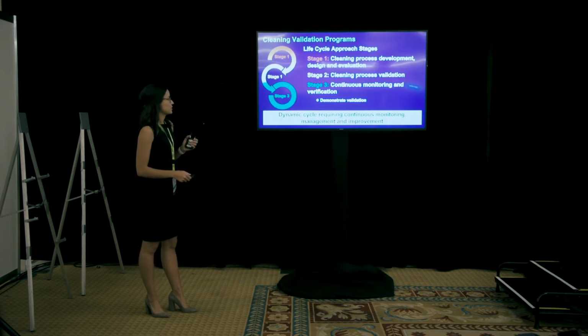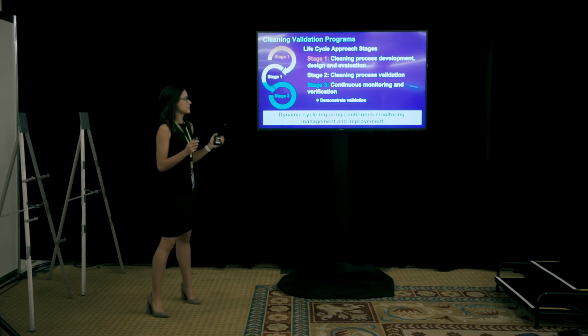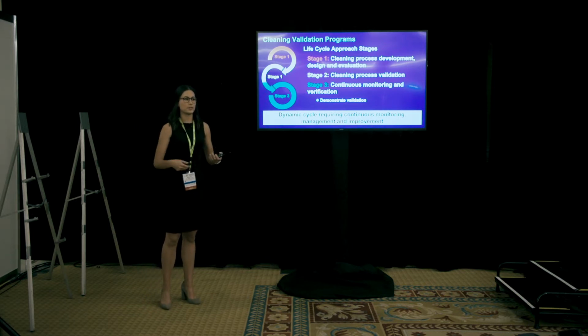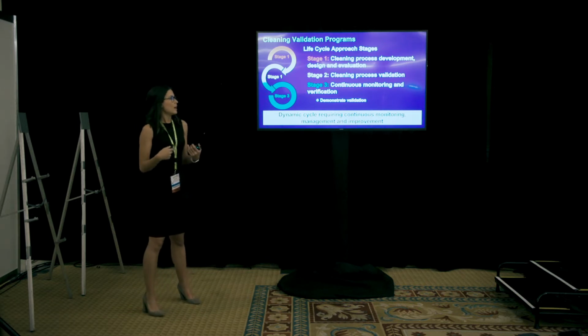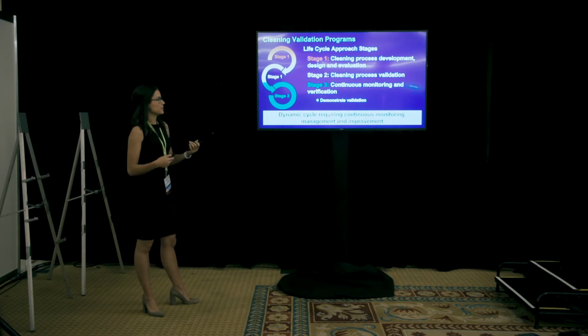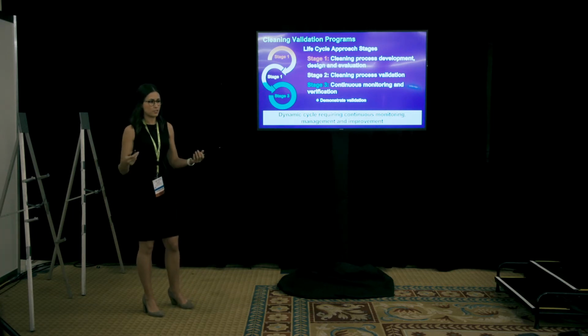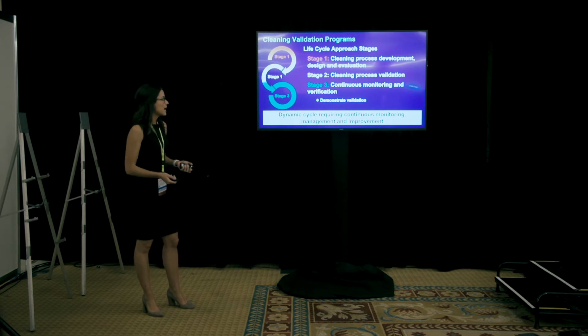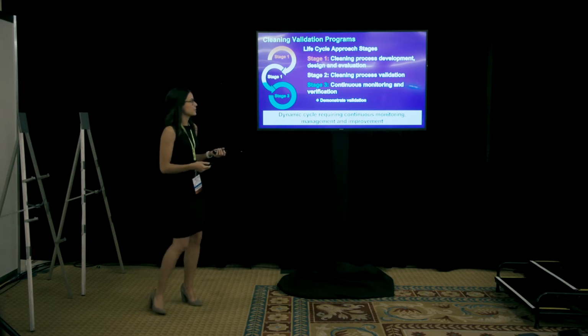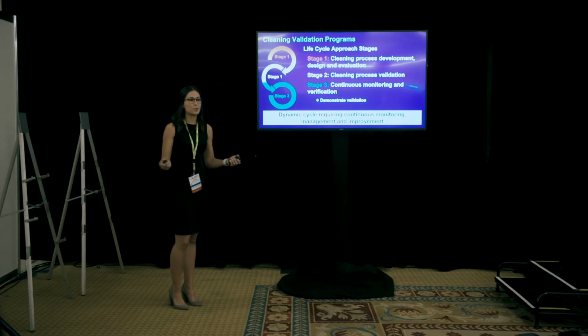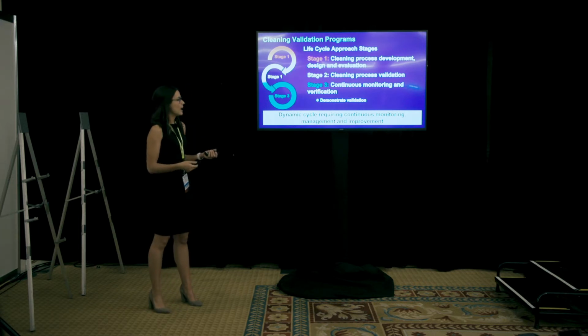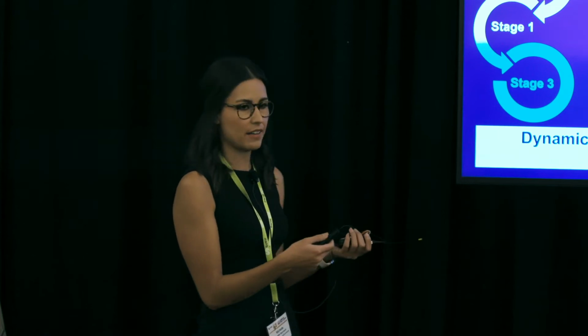So, cleaning validation. Most programs take this life cycle approach. You develop it, you decide what you're going to clean with, temperatures, processes, and then you have to validate that process. That's a super critical component of this. And then stage 3 would be continuous monitoring and verification. So this is what we care about. This is super important to show that you're in a state of control and to continuously demonstrate validation.